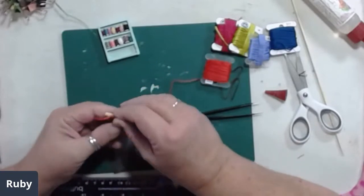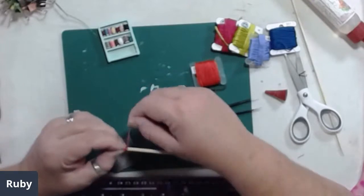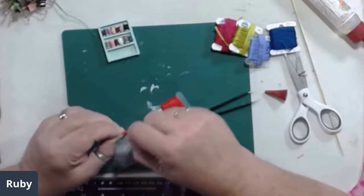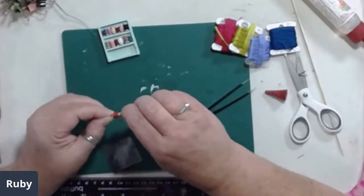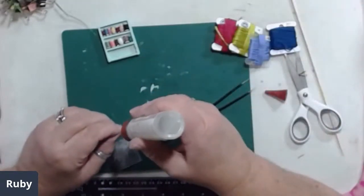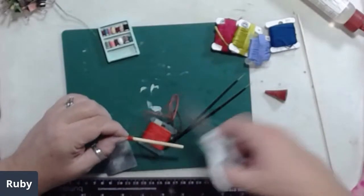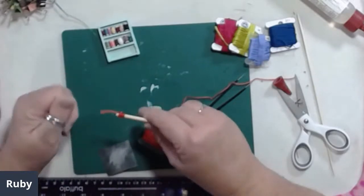Okay, here's a question. Oh, wait a minute. Lynn says, was thinking about buying this one, Ruby. Just finishing flower shop. Oh, this one is going to be fun, Lynn. You're going to like this one. But what Ruby is making did not come in the kit. Yeah, this one didn't come in the kit. I just made this up. This couple of spools came in the kit, though. Yes. Yeah.